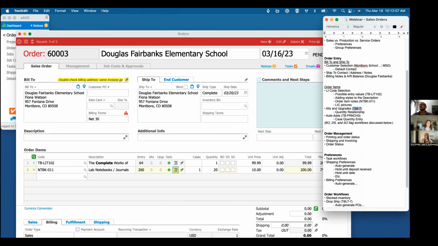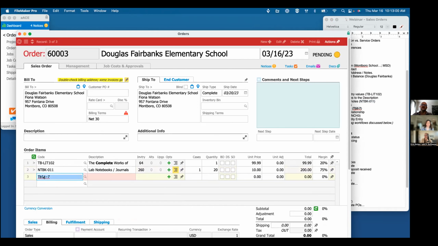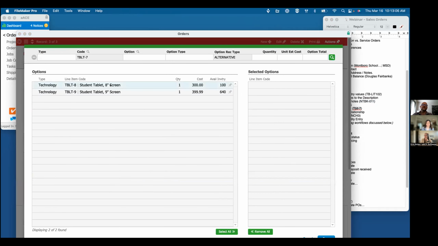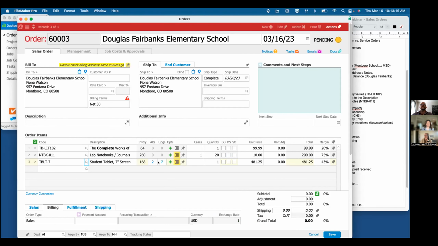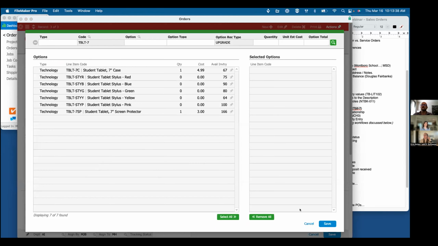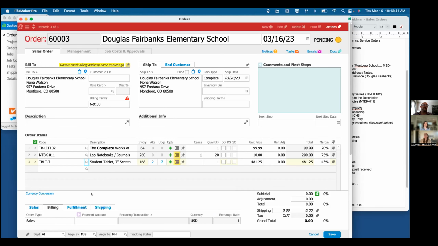Let's talk about alts and upgrades. So here we have a 7-inch screen tablet. We've got 2 alts. So maybe we're running low and they want a lot. Maybe the 8-inch is an alternative. Maybe the 9-inch is an alternative. They're substitutes, essentially. I'm giving you a retail example, but it's real common in manufacturing. What if you're starting from a template? What if you're importing from SolidWorks and the adhesive that's called for is low, but there's an alternative? A particular bolt might be swappable for another. And those alternate products will replace the original line item code. That's correct. That's what an alt is. It just swaps it out.